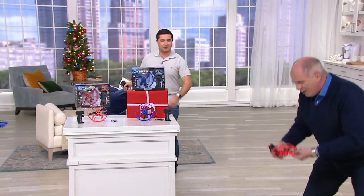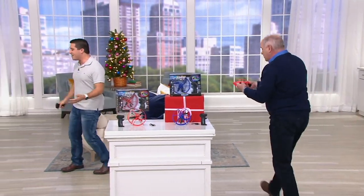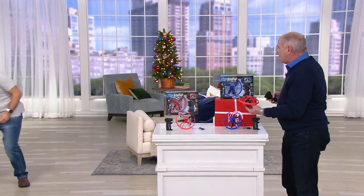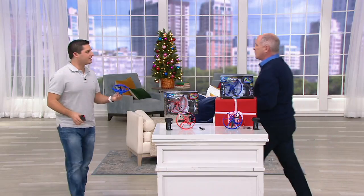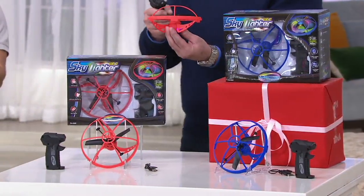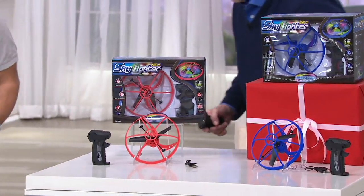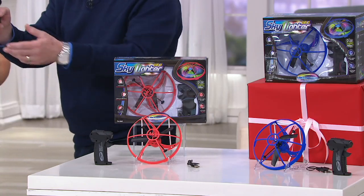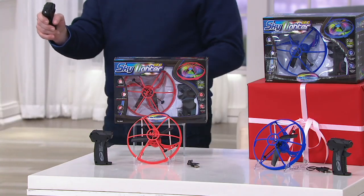But look at this. Dan's like my big brother here at QVC. But it didn't break. And that's what's really cool about these things. That's what I love about them. These are built with the idea that maybe a five-year-old is responsible, but when dad plays with it, he's gonna bust it. Exactly. So this is with everybody in mind. And things like that, look, it's gonna happen. It's gonna bounce off walls. But I'm back in the air again. It's back up in the air again, and that's what's so great about this.